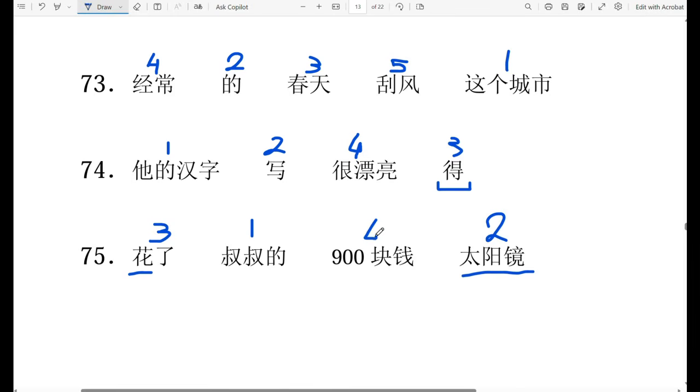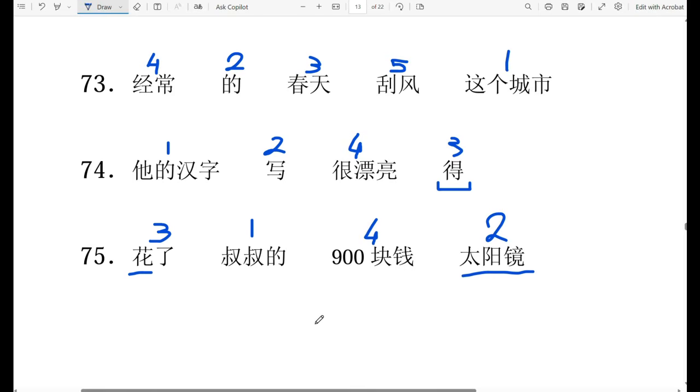900 yuan. So literally, this means the sunglasses spent, but of course, we can interpret it to say they cost 900 yuan. So this is how you go about writing these sentences. If you are taking an internet-based exam, you will have to drag these elements in the correct order. If you're taking a paper-based exam, you will have to copy them on your answer sheet, which means that even if you do not know how to read a certain character or if you don't know what it means, you can still try your best to create a sentence that makes the most sense to you.